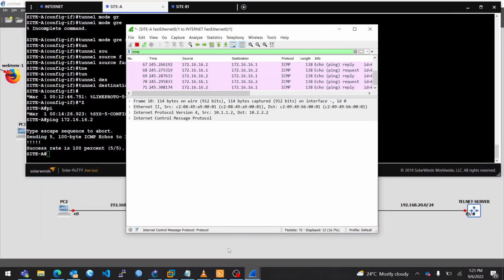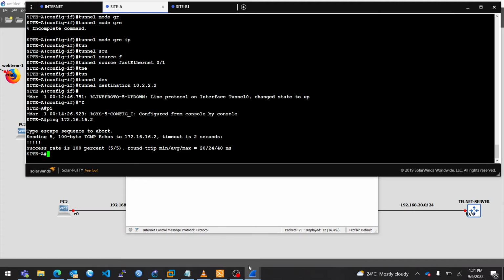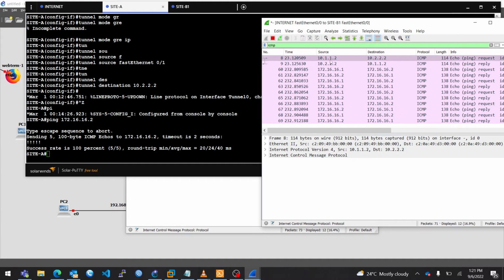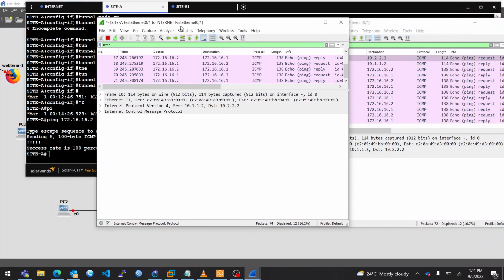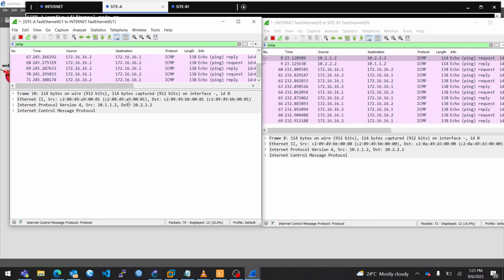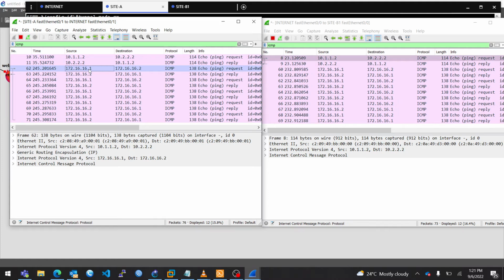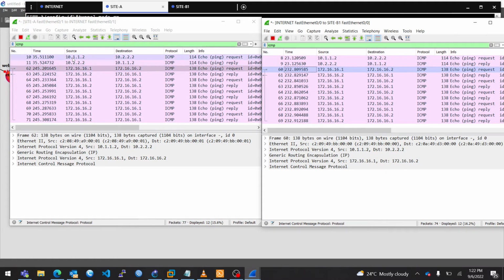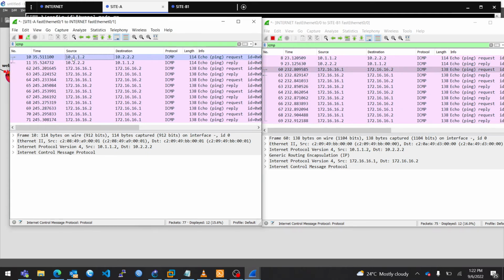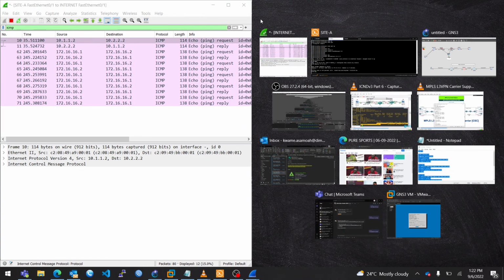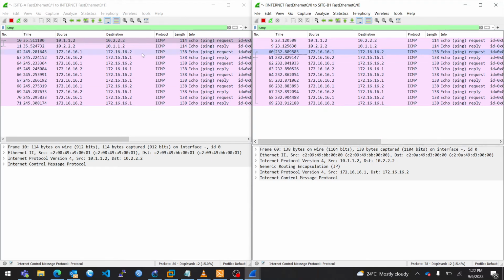Now let's go to Wireshark and do some analysis. Okay, so this is the interface. Let me do a comparison between the previous ping and the current ping. As you can see clearly, from the previous ping, we have layer 1, layer 2, layer 3, and layer 4. Now checking on the other side where we use the tunnel interface, we have layer 1, layer 2, and then layer 3 is IPv4, and now layer 4 is GRE.